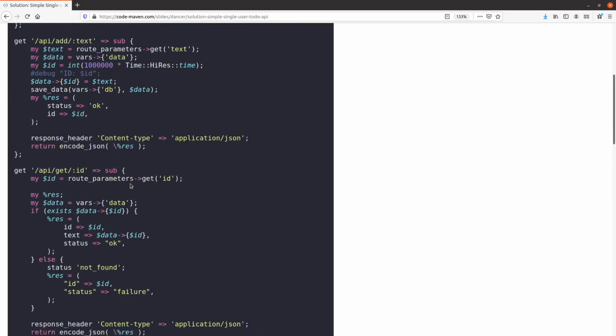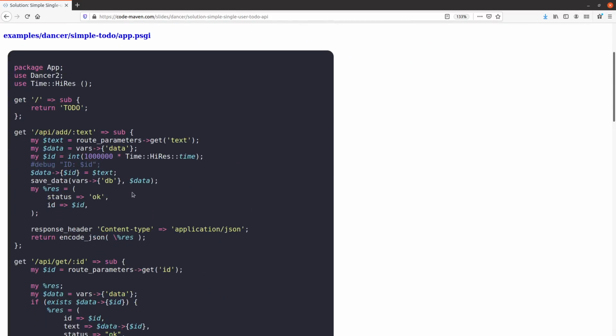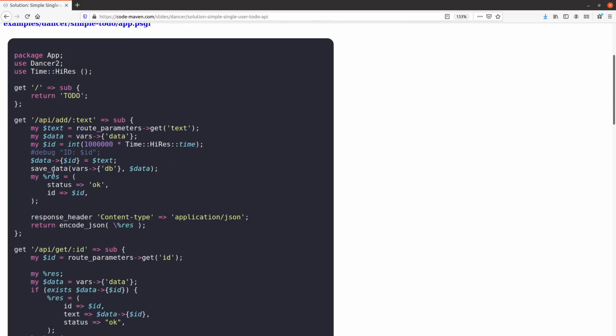So back to the beginning, and here we save the data, and then we construct the response, which is going to be a hash with the key status okay, and the ID that we just generated. Maybe you could add also the text, but I didn't want it.